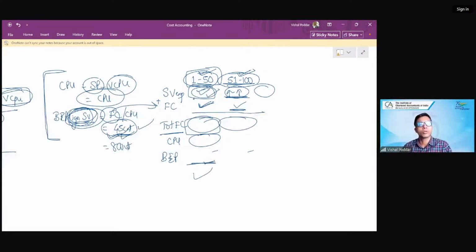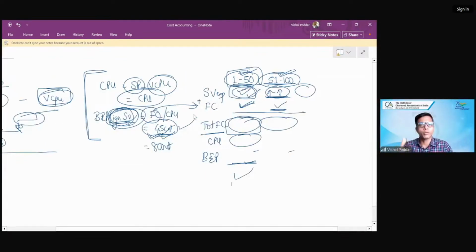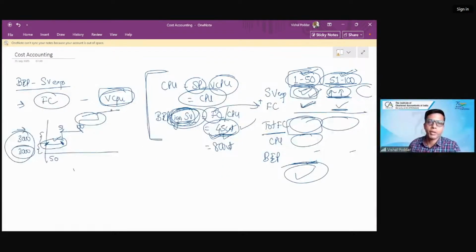So the answer is like 4 times 1.11 units, so it is falling in this block, because your block is 1 to 2000. So it means you get your answer in the first block itself, which is the final answer. So, sir, we have to do a trial and error method for the BEP calculation in such a case. In such a case, this is what the semi-variable BEP is.